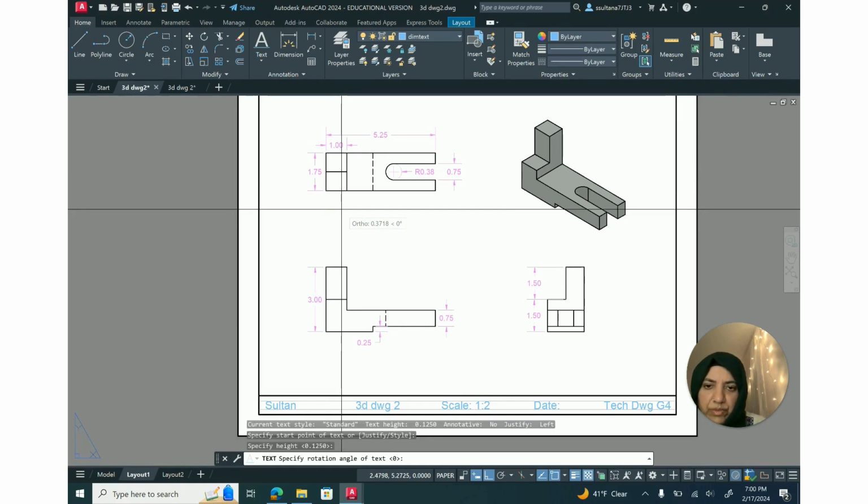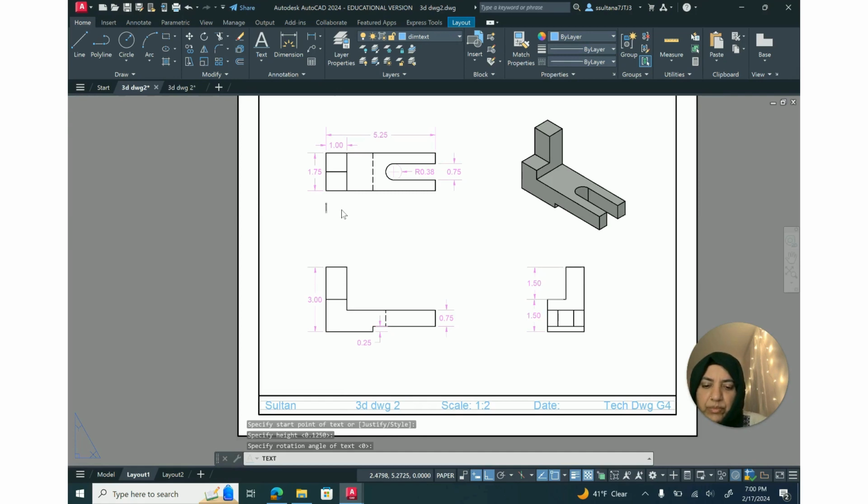Enter. 0 rotation, enter, and then type top for the top view. Then the front. Right.